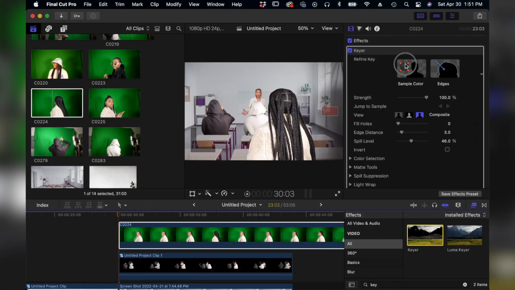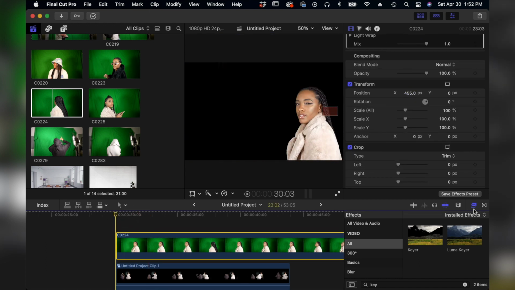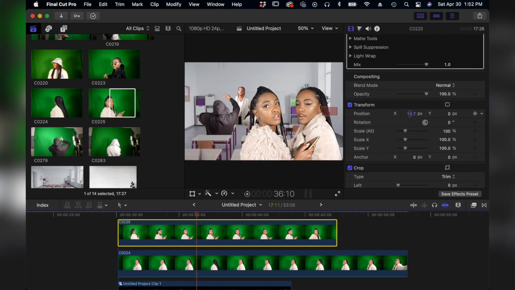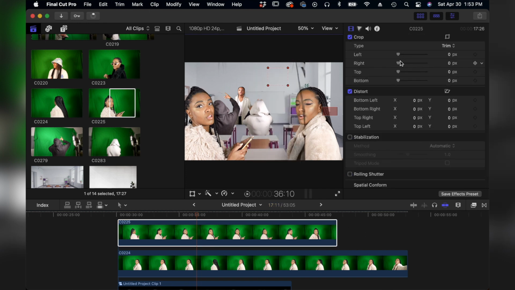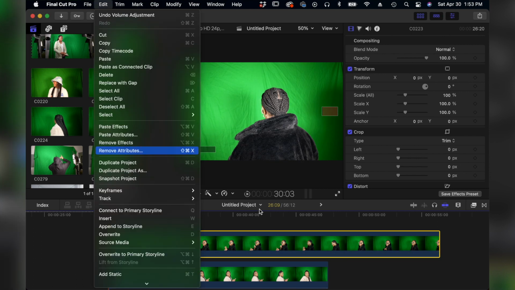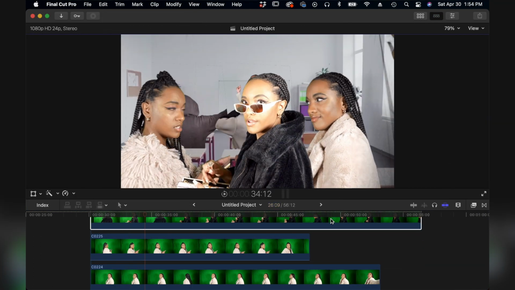So if you need some steps, it's just place your clip, draw a mask around the green screen. If there's extra things coming out of the green screen, if it's just all green screen in the background, then you can just put a keyer directly on that. But since I'm kind of showing the wall and some of the lights, then I'm going to draw a mask first to cut out just the green screen part. And then from there, after your keyer is placed, you're just transforming, moving your subject where you would like your subject.